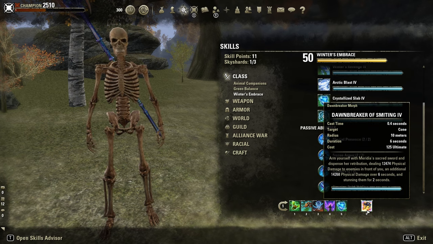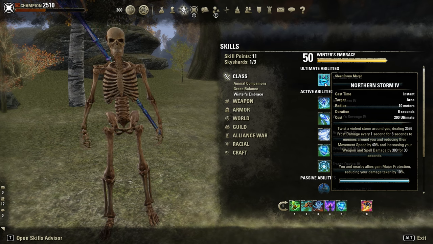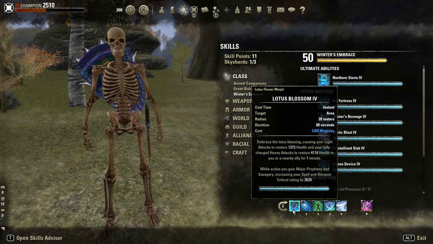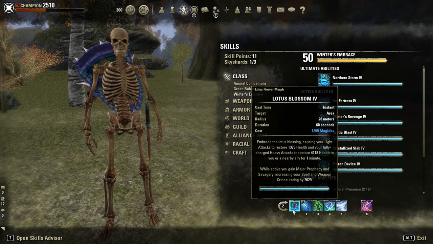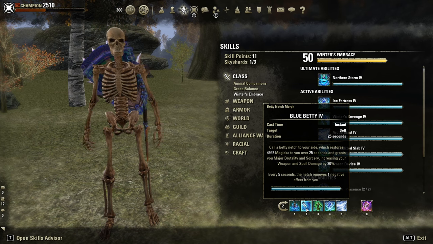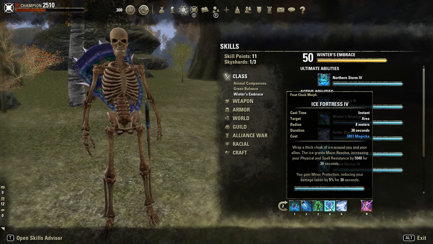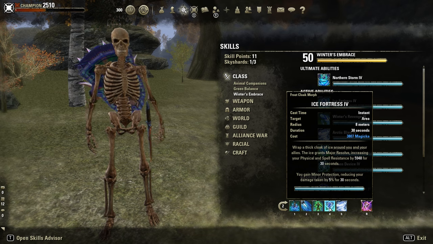As ultimate, Dawnbreaker of Smiting. Alternative, go with Northern Storm as ultimate, but it's way too expensive for 1 vs X in my opinion. Back bar: Lotus Blossom for Major Savagery and Prophecy, a 12% crit rate buff and extra healing. Blue Betty for sustain and the Major Sorcery buff, and even Major Prophecy. Barrier as well here, and for the 3k armor, Minor Resolve, Ice Fortress, resistance buff, and Minor Protection, 5% damage reduction.